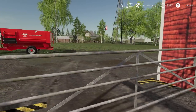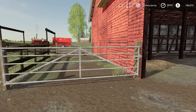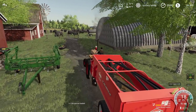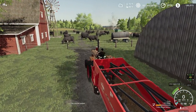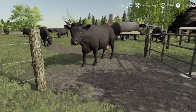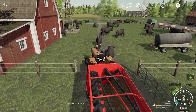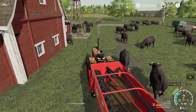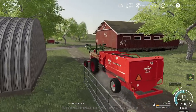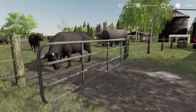We will jump over. One of the things we have to remedy here soon is we have to do something with our straw — we're gonna have to put some straw in here. We have two separate pens: some of them are our Jersey cattle over there, and these are our Black Angus cattle. We're definitely going to have to shut this fence because these cattle are escape artists. Now that we have them fed, we better shut this gate — looks like somebody's eyeing an escape right there.